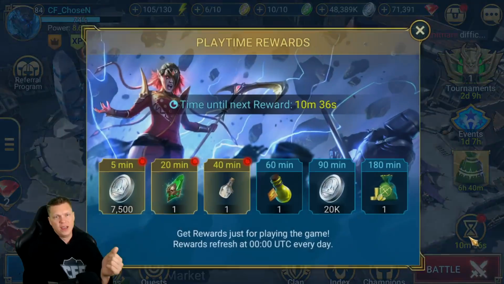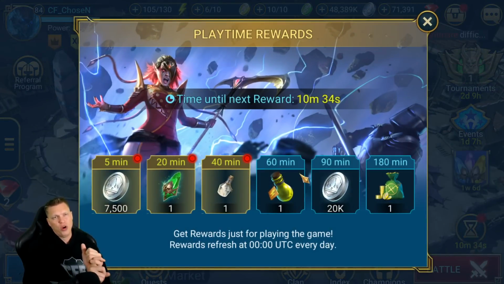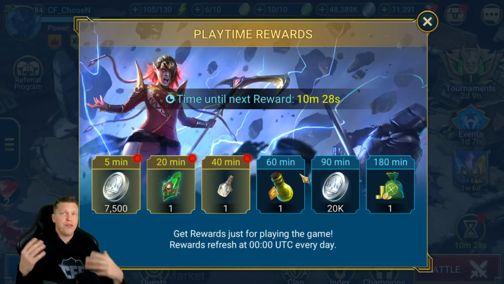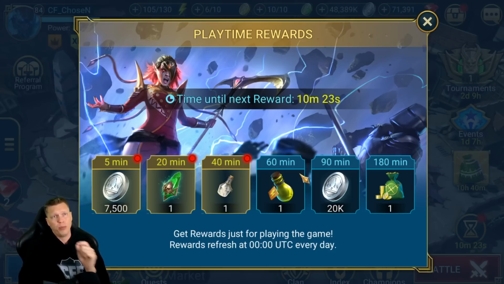And then we also get the daily playtime reward here, which is going to bump us up to 33 because that is 10 free fights. So I'm saying you should expect to win 30 arena battles per day. And if you are in gold 4, that's going to be 4 per fight, and that's going to be 120 gold medals per day.